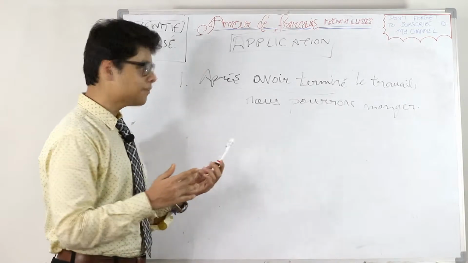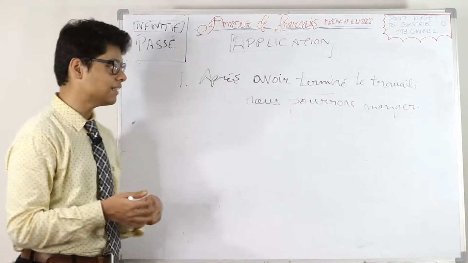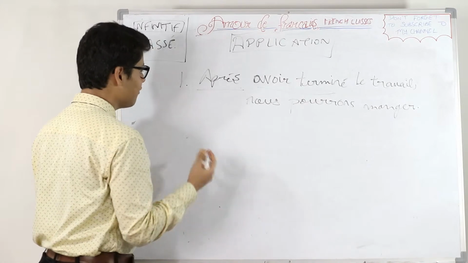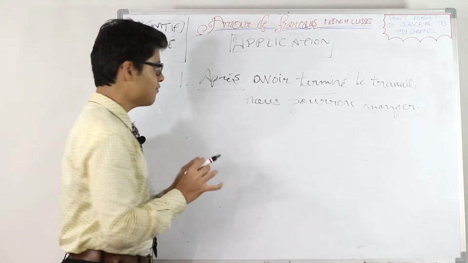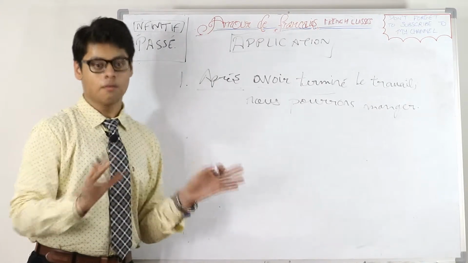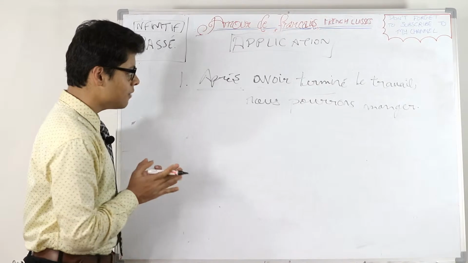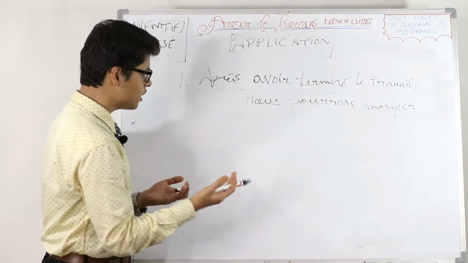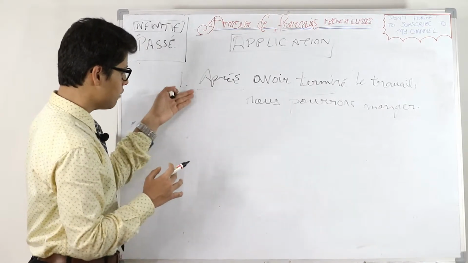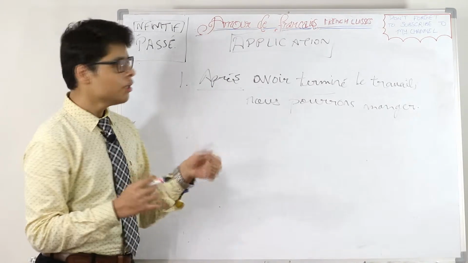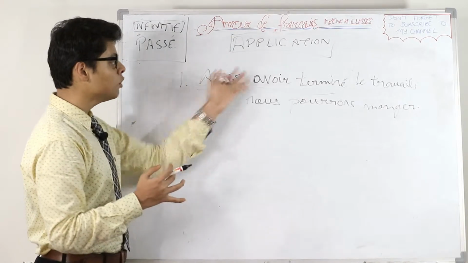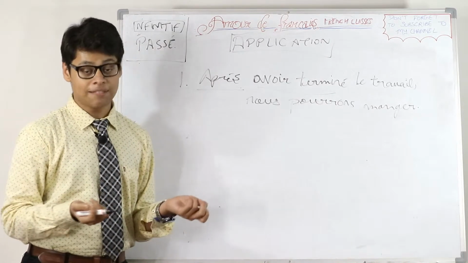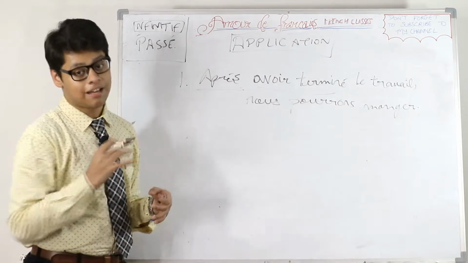Like 2-3 minutes back we discussed the translation of this infinitive passé. Avoir terminé, to be ended, not making sense. So there has to be something like après or de before this infinitive passé to make proper sense. After having the work finished, we can eat. The first part is also with nous, and this is with nous, hence we are able to use infinitive passé. If it were tu or vous, infinitive passé wasn't possible. You would have taken some other tense.